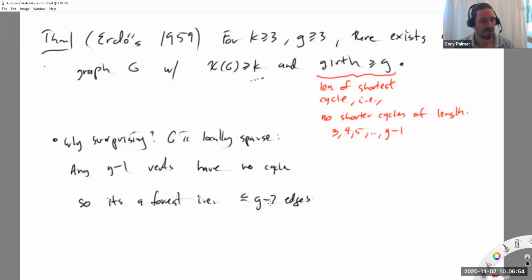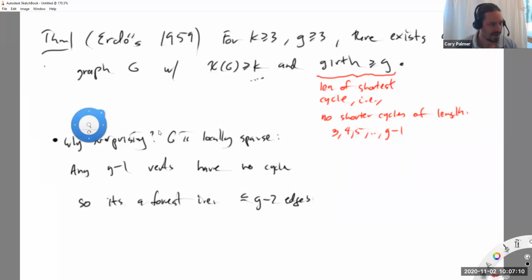Okay, so you can also see this theorem as an advertisement for the course I'm teaching next semester. If you're interested in the probabilistic method, we'll be talking about proofs of this type all throughout the class. I mean, we'll be focusing on this, and we'll see this proof again as well in there.